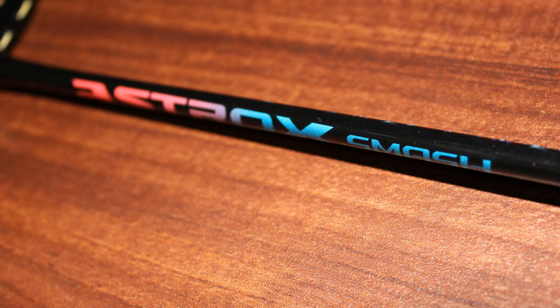And it has a G4 grip. So when you hold the racket and try to swing it, it feels very nicely balanced. The G4 grip, the slimmer shaft, and that head heavy balance, and the overall weight of the racket is just about 73 grams. I feel that it is nicely balanced.